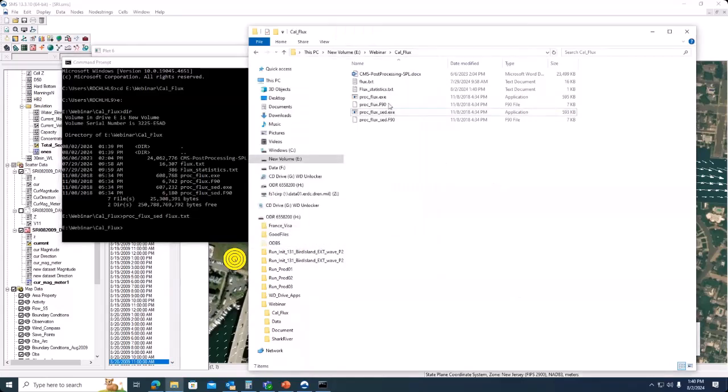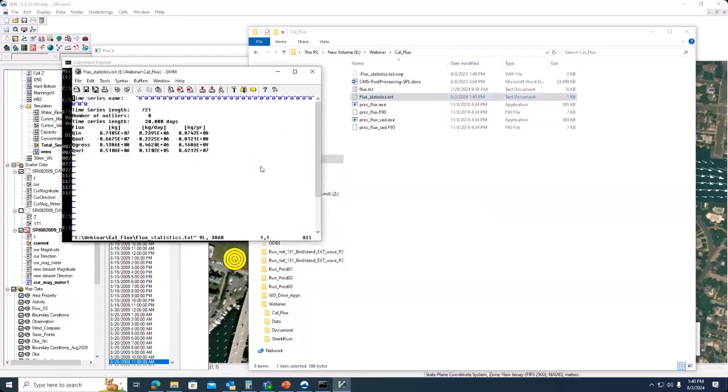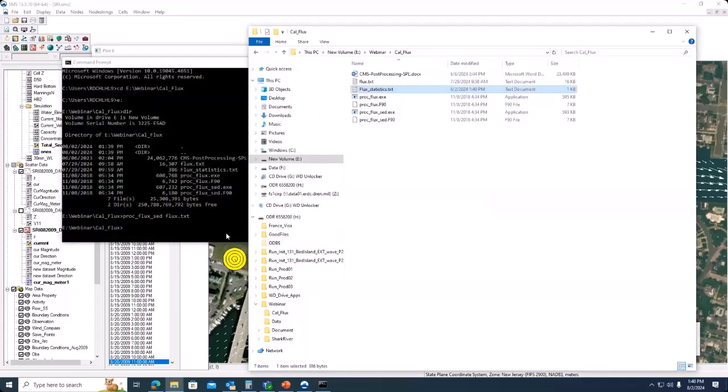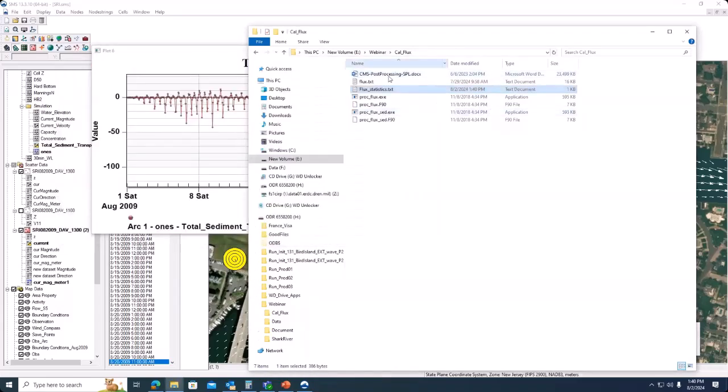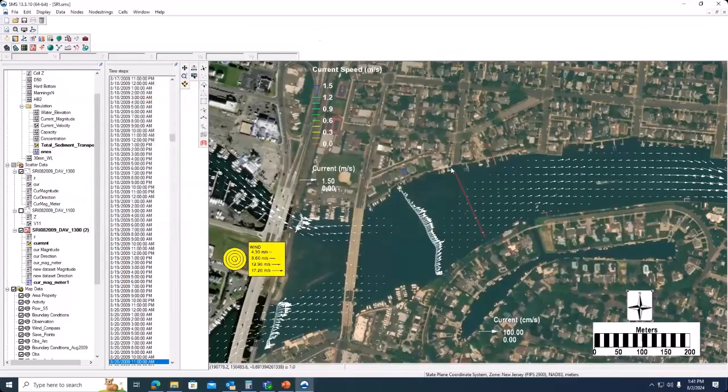That's it. And then you got the output, right? Flux statistics. So you got your results in this file. So you get in and out, you get gross, you get net transport. These are the different units, so kilo per day, kilo per year. So yeah, that's how we get the sediment flux estimate across this transect.